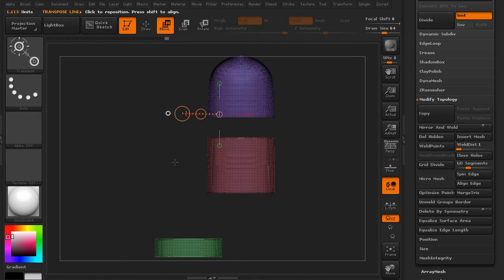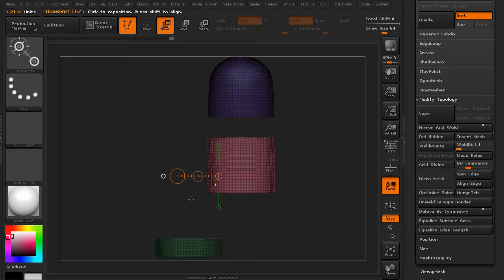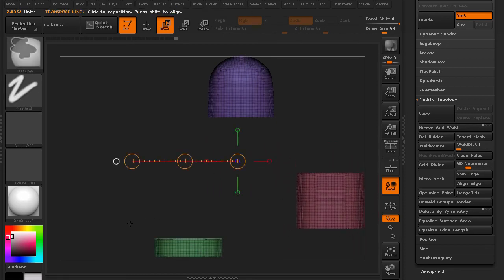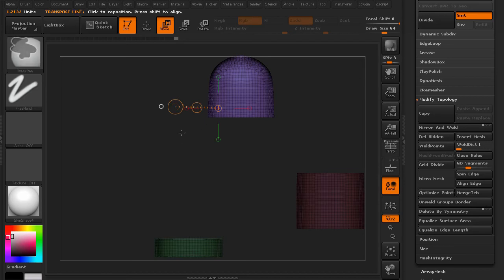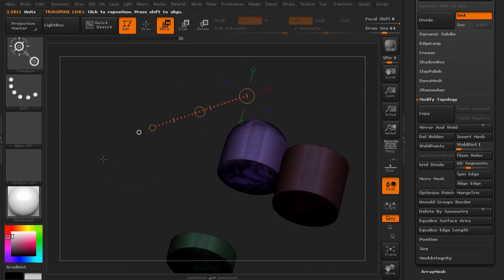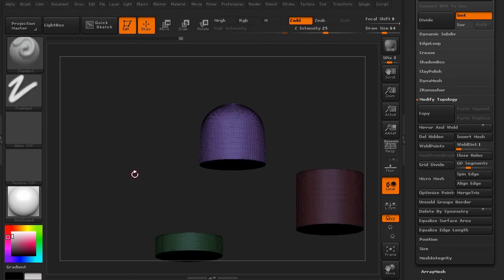So in order for me to grab a polygroup so I can move it around or do whatever I'm going to do with it, all I have to do is hold my Control key down and click on the item. That'll mask the two I'm not going to play with. All right? And then I can draw a new action line and I can move that, you know, wherever. I can clear my mask, Control click on it, again, redraw, move it around. All right? Again, functionality within ZBrush, the things you can do, it's just amazing, absolutely amazing.